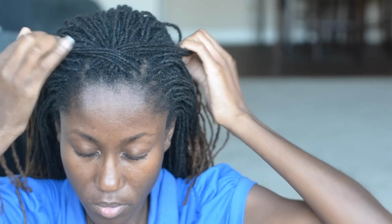If you have medium length locks, once again, you can have it down in the back. And if you have long locks, you can have it down in the back as well for all of these styles. So the style will look a little bit different depending on your length, but it can be achieved.